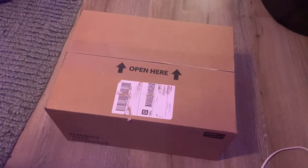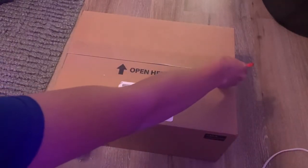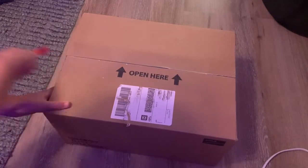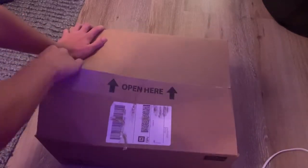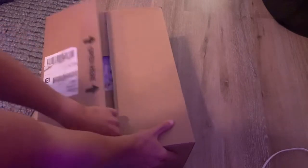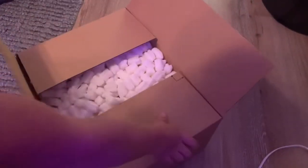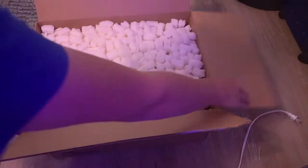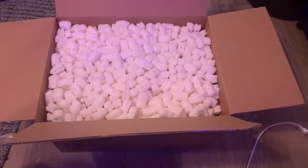Hello everybody, my name is Fire Alarm Freak, and in this video we are going to be unboxing and setting up a Sage EAS N-Deck Model 18-22. I've actually been saving up for this for quite a while, and it's finally here. It popped up and I thought I probably didn't have enough, because I was originally saving up for a TFT. But it turns out this was more in my budget, and I think the Sage is ultimately better than the TFT — I'll get into that later. Now it's here with a bunch of packing peanuts, so let's get right into this.